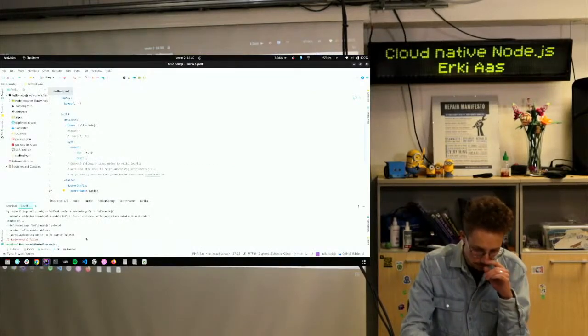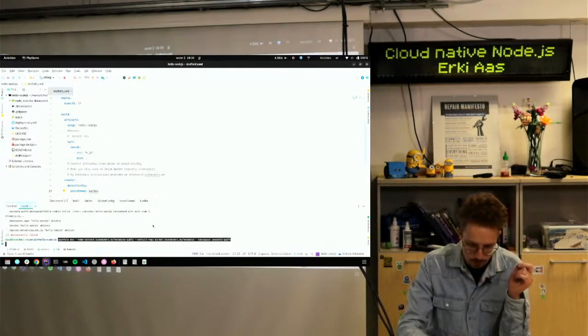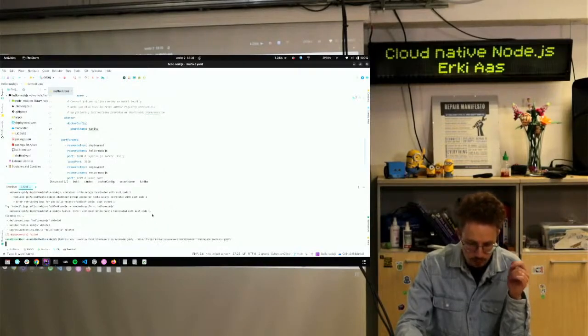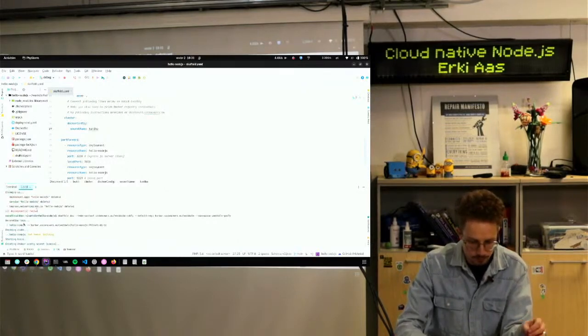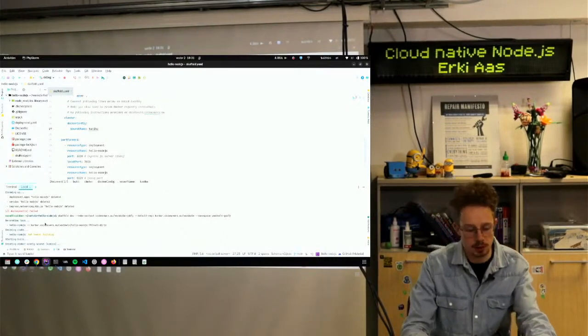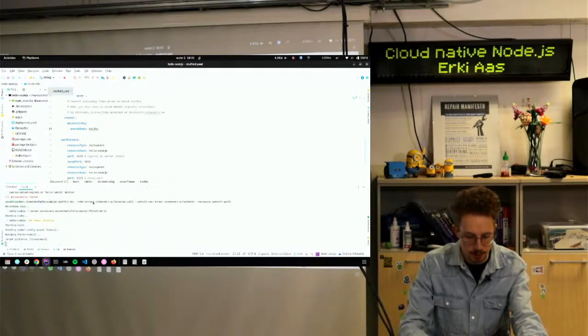So if we do it right now and just run it, it would effectively start by running Docker build, which effectively uses the Dockerfile to build an image, and it's going to do it in the cloud using Kaniko.